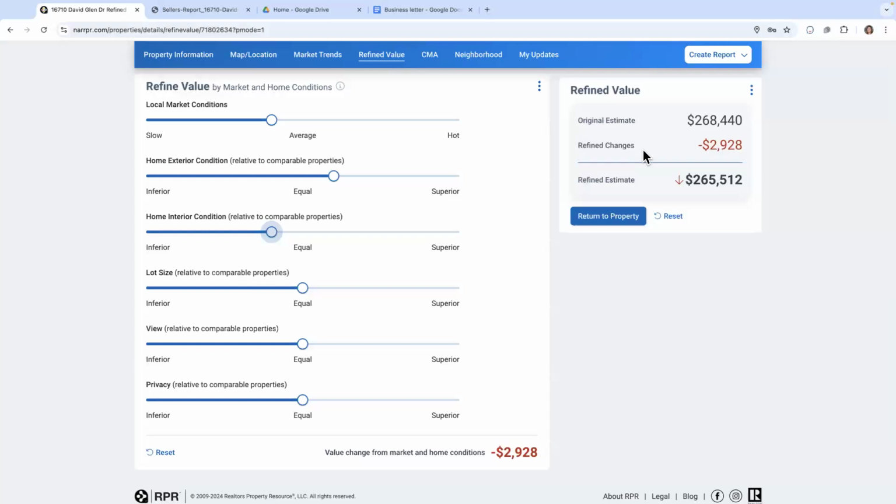Hey, Katie. Yes, one of the scripts I use on this, I use with clients every day. The script that I use when I'm doing a Zoom with my clients, in front of them on this very refined value page, I ask the question, same, better, or worse. And we go through, we look at your house and we answer those questions, same, better, or worse. Then it allows me to come up with a better pricing figure for them.